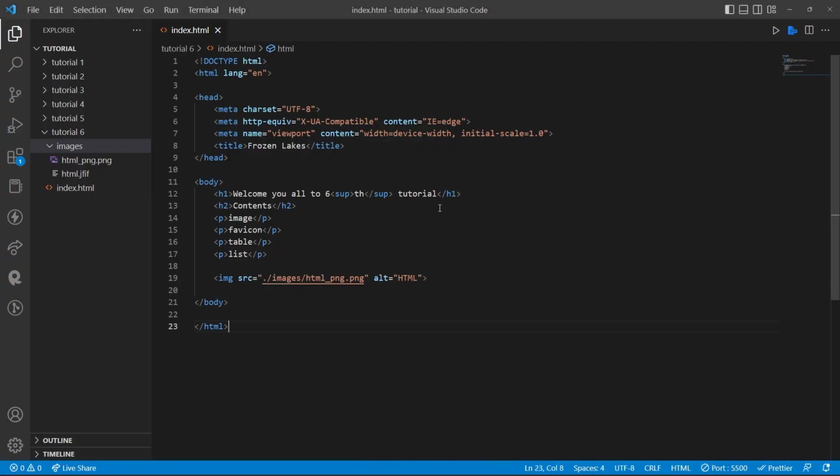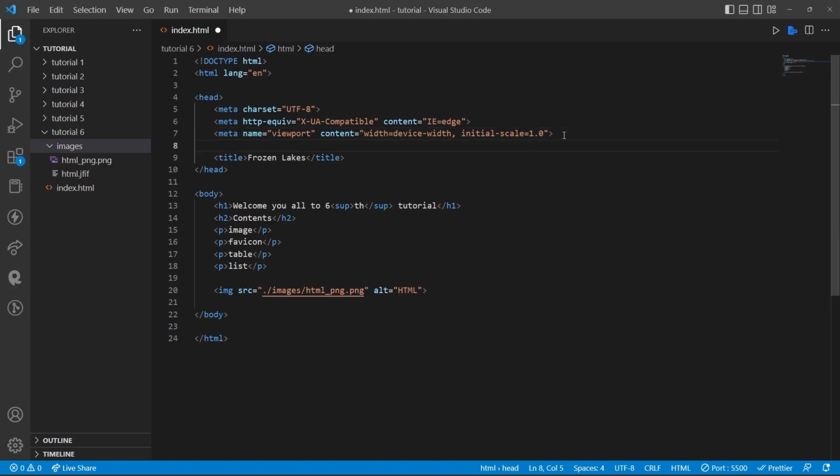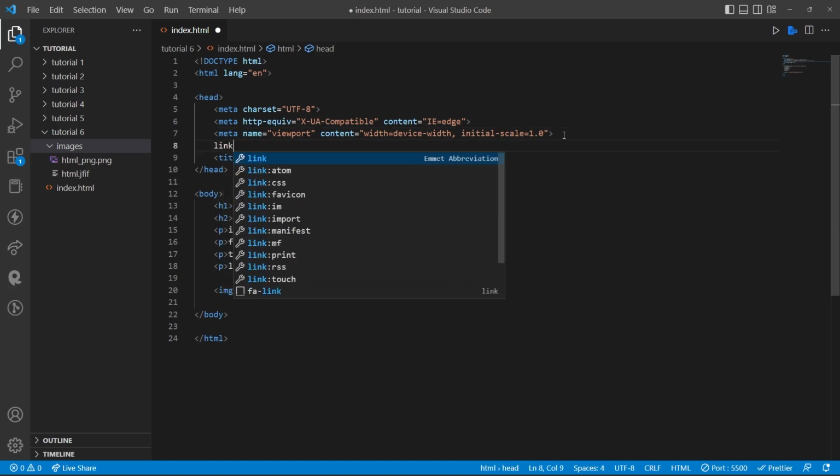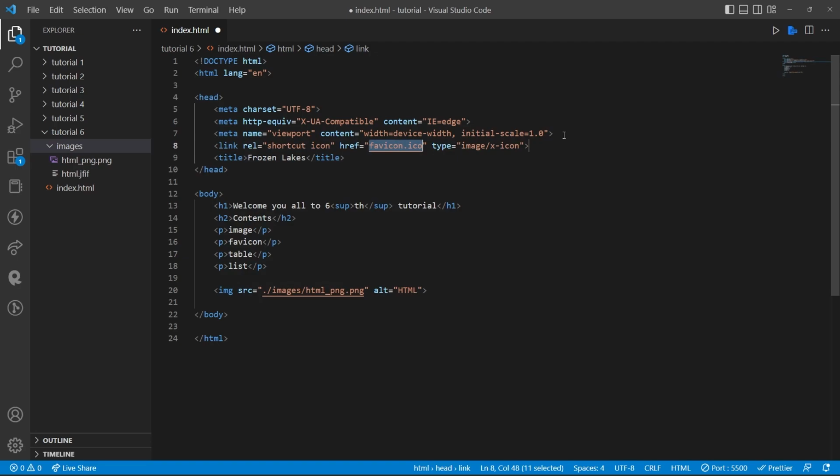So in order to change that, we must use a tag called the link tag in the header part. Okay, so you can choose this link colon favicon. Okay, so in the href you have to give the path.